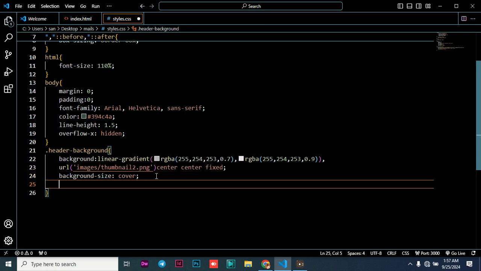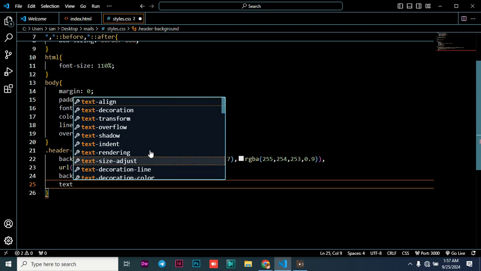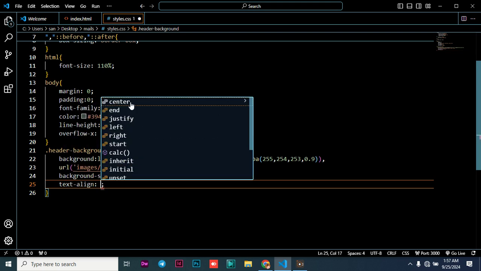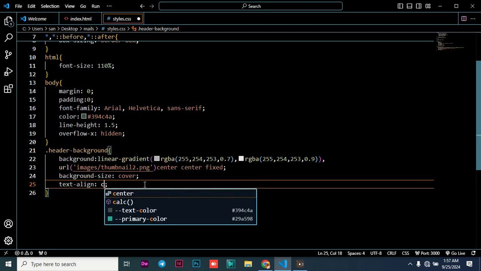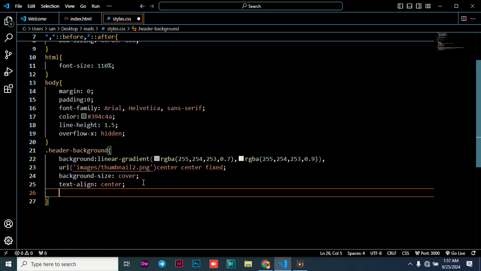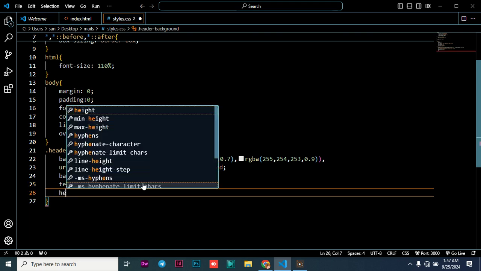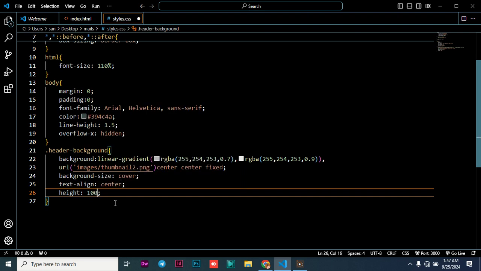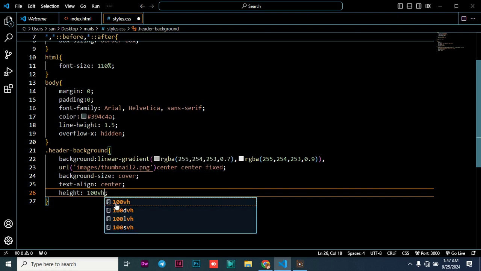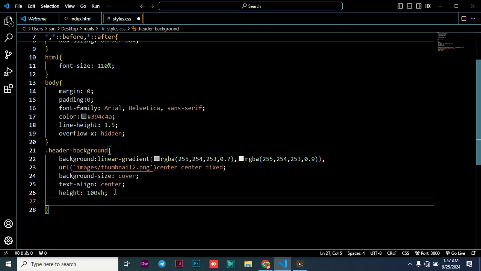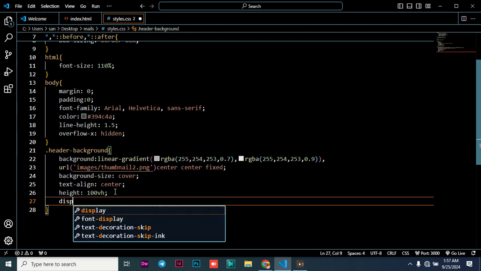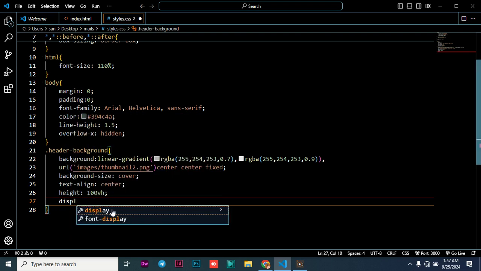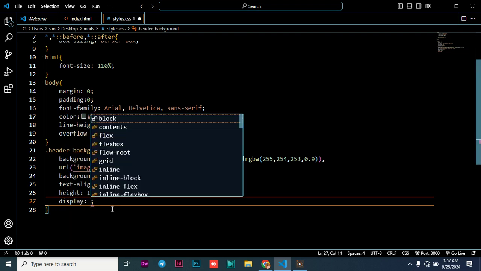And then we have got the text align. Text align, we're going to give it center. Then the next one, you're going to say height. You're going to give it 100vh. Then the next one, you're going to give display, and then you're going to give it a display of flex.